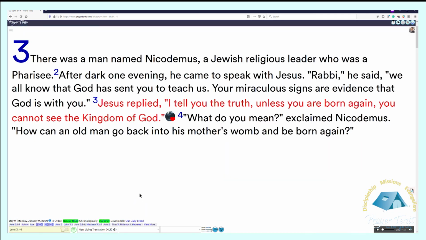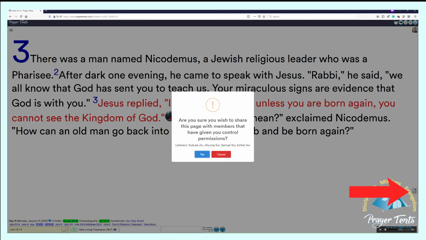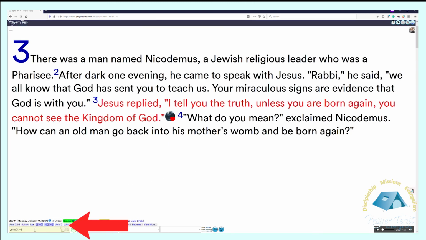In case you are wondering how to share the passage you are on with your small group of people in the audience, there is a share button on the middle right of the screen. Anyone who has permitted you to control their screen can get the pages loaded for them whenever you hit the button to share.